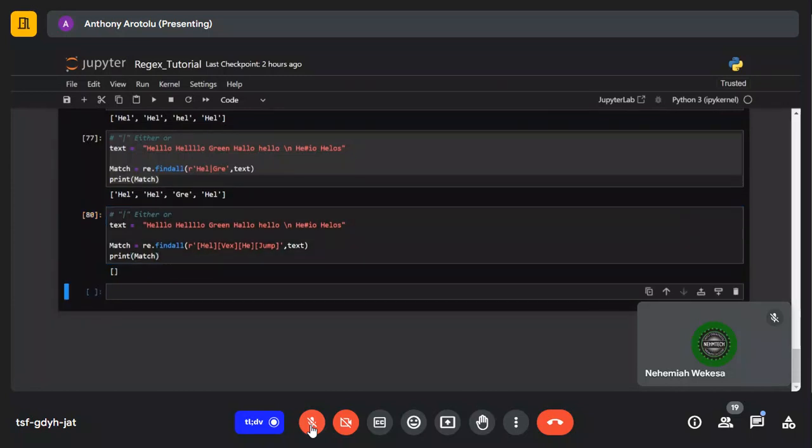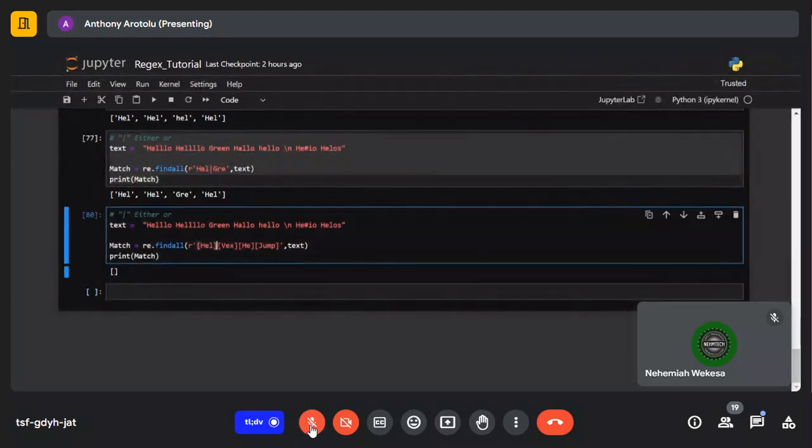So it returns none. It was empty. So what it's saying is that there is no HEL followed by vex, followed by HE, followed by jump directly.